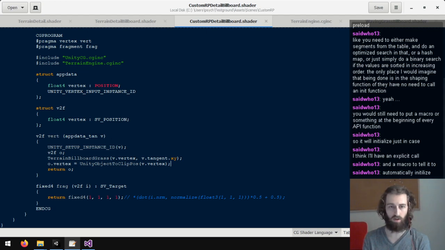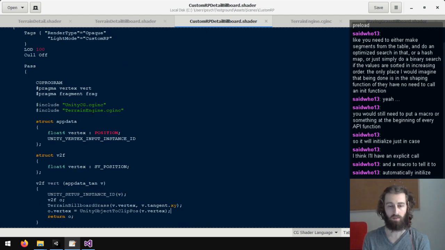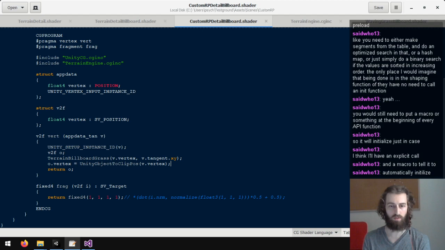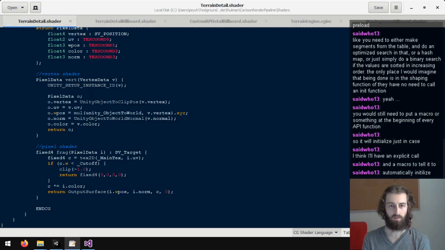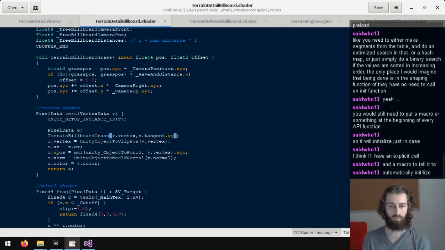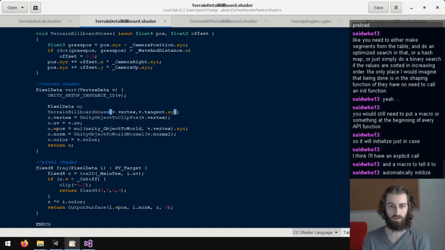Terrain, billboard, grass. V dot tangent dot xy, V dot vertex. Did I do the wrong vertex? V dot vertex. Huh. No, that should work. I think I'll have an explicit call and a macro to tell you to automatically initialize. Yeah. Nice.